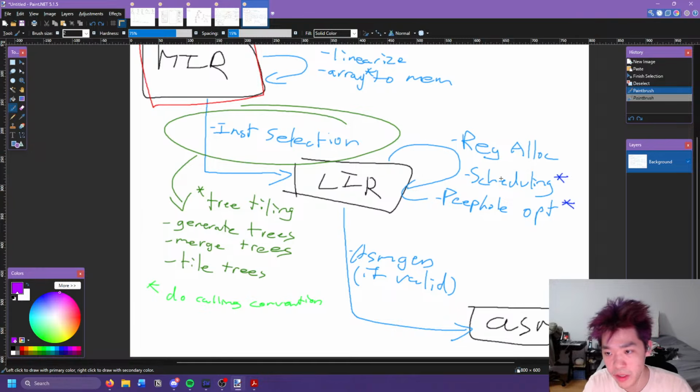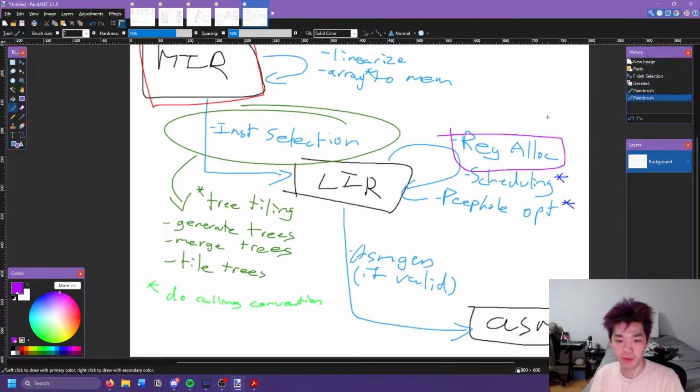From there, there's a couple of other tasks. The biggest one is register allocation, because at this point, we still have a bunch of variables, and as we all know, we don't have infinite variables on a CPU. We have a certain number of physical registers. So we need to figure out a way to turn the possibly infinite number of variables we have into, say, 16 different registers, for example.